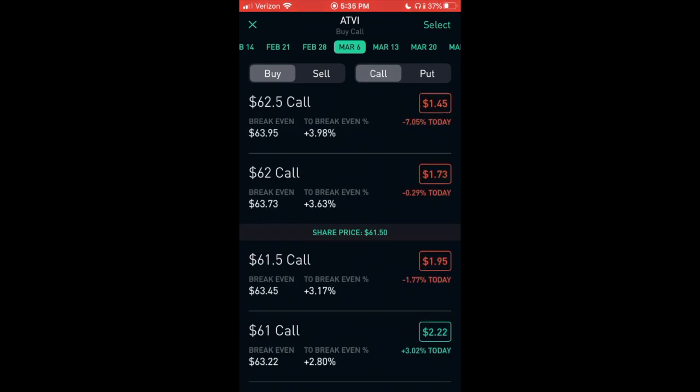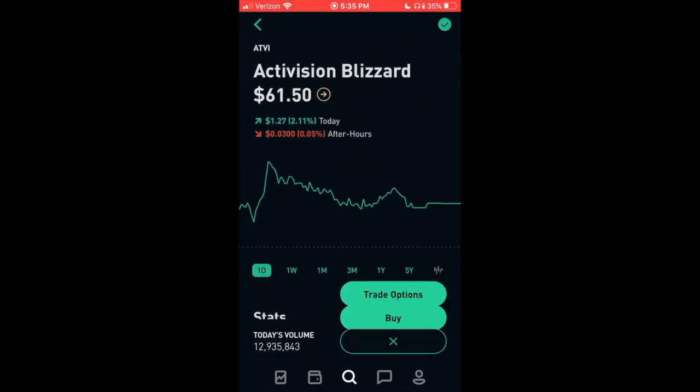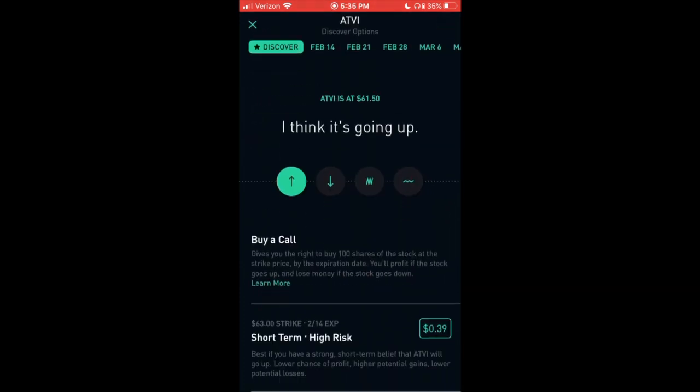So previously I've talked about I believe or I'm betting on specific stocks and options. So that's basically consolidating what Robinhood talks about here on the main screen on the Discover tab. Not every stock has a Discover tab, but they use the phrase, I think it's going up, I think it's going down, it could go up or down. Saying the same thing here, just in my own words. So for me, anytime I'm using money, I'm thinking bet. Because if I am in the money and I get exactly where I thought it was going to go, I can get rewarded for that.